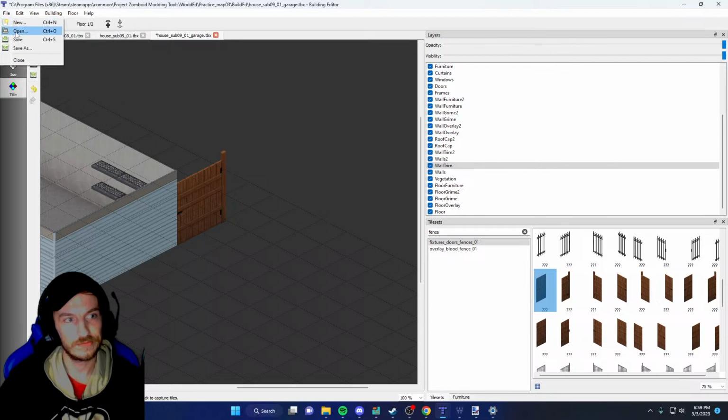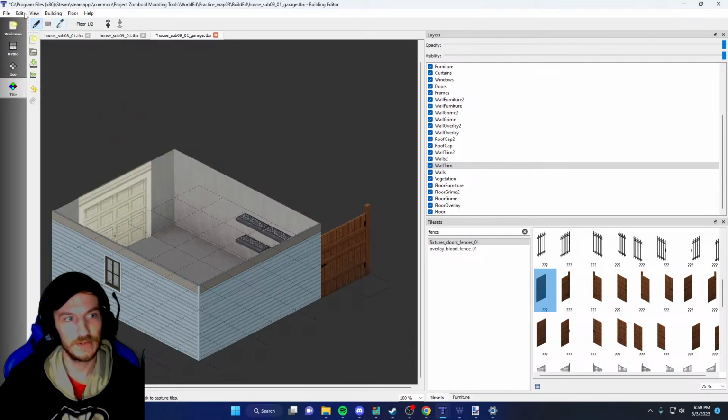File. Or building, crop to minimum. File, save.